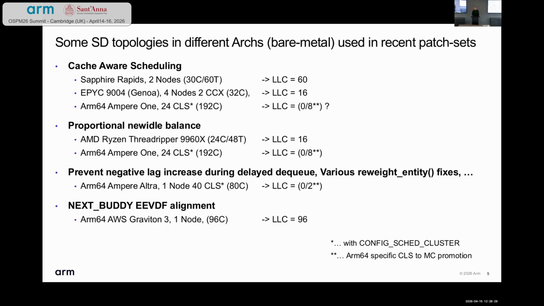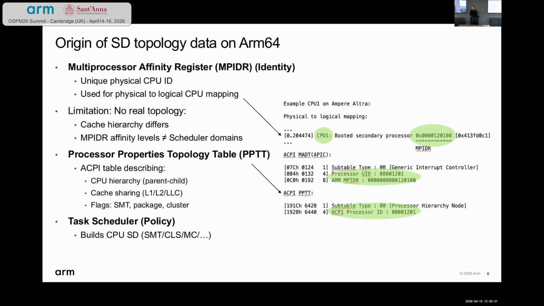So for x86, we've had problems for a long while because we discovered much of this during SMP bring up. So we didn't know the machine topology until the machine was online, at which point it's too late to fix. But Thomas fixed a lot of that a few years ago. This was the big topology rewrite, like 2 or 3 years ago.